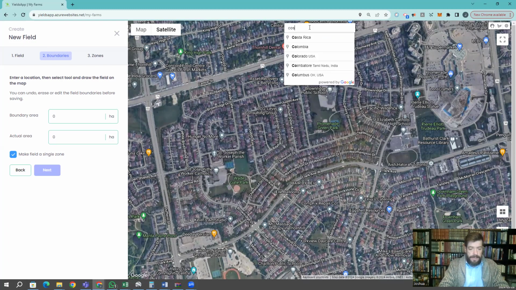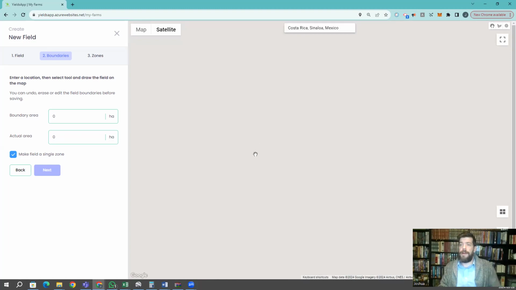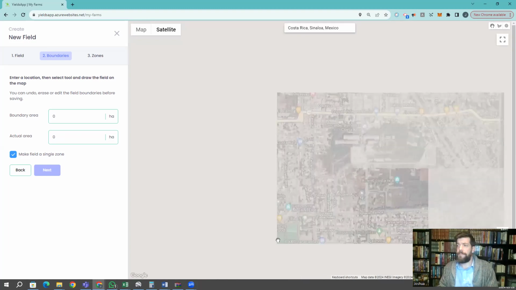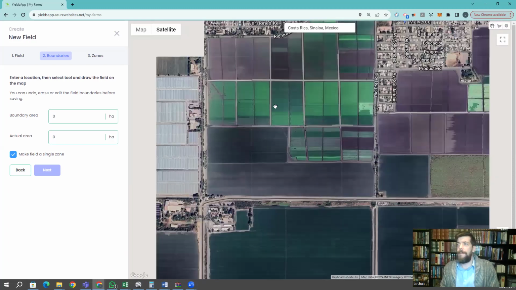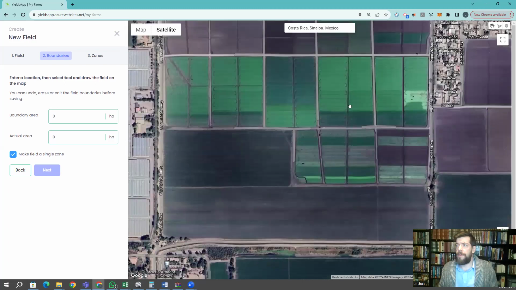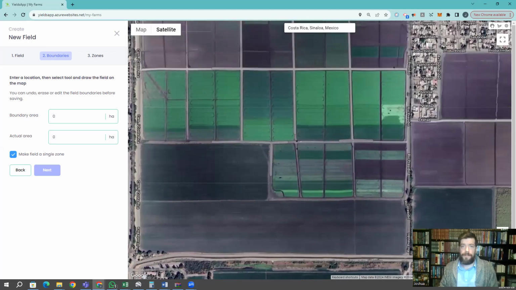What we'll do is enter the area, scroll to the farms and the fields that we'll be using. Once we've located the fields on the map, we'll be able to use the top right-hand corner. I don't know if my video is blocking it, but you have a little toolbar to create manually the polygon. You also have the pivot where you can create a circle pivot for your fields. So I'm going to do a manual option.